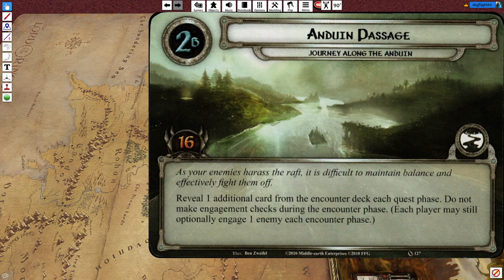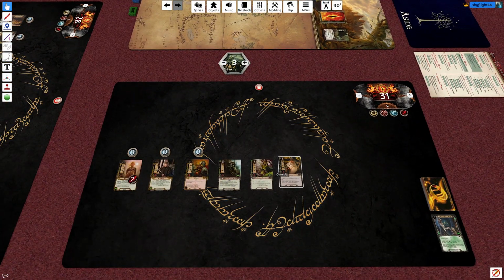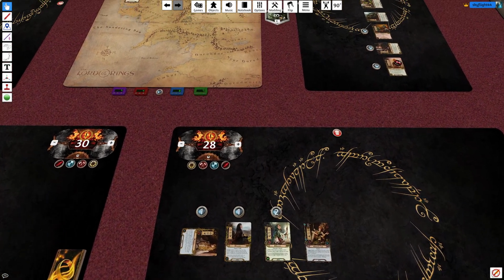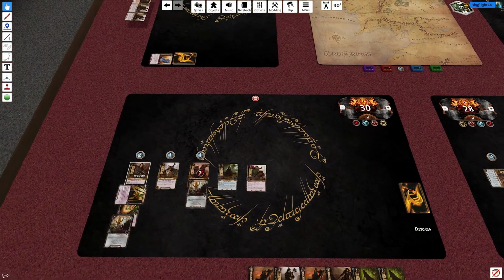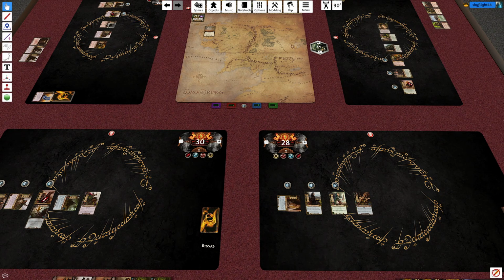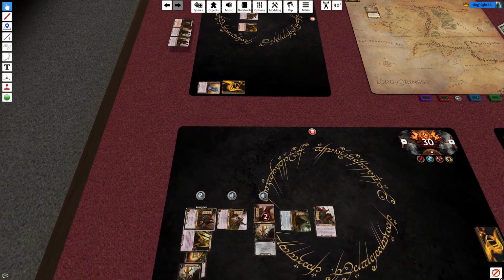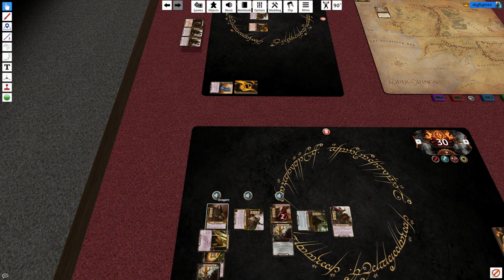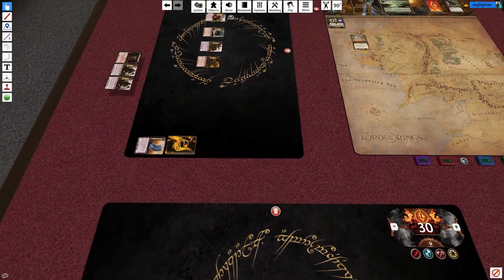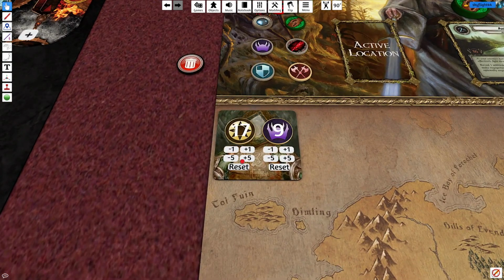So we need 16 in order to actually deal with this. Which means we can use Gandalf, Thalin, and Glorfindel for 8. Eowyn is going to bring that to 12. Aragorn, Theodred, and Northern Tracker for 6. So that should be so far 18. We're going to ready Aragorn, and we're going to place another one onto Aragorn. This is going to get rid of this, and that's going to bring it up to 18 so far.